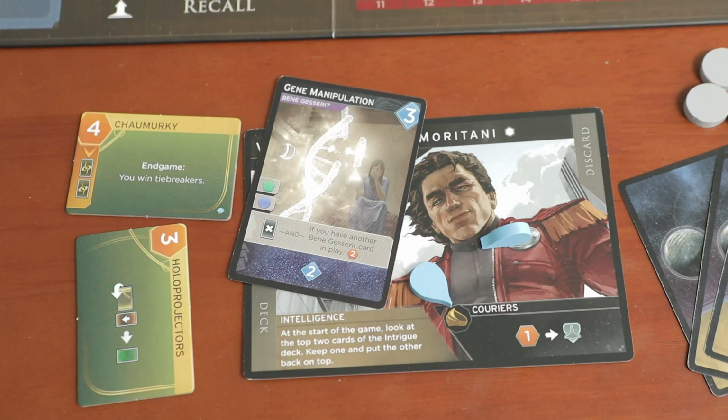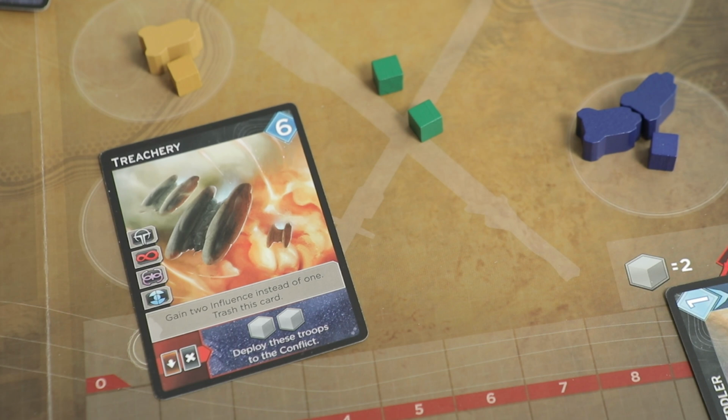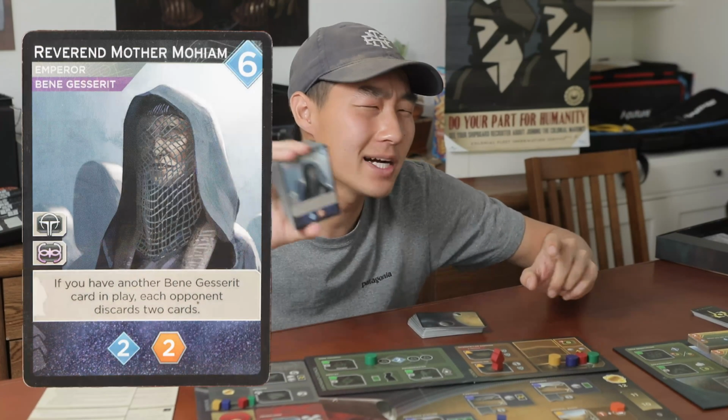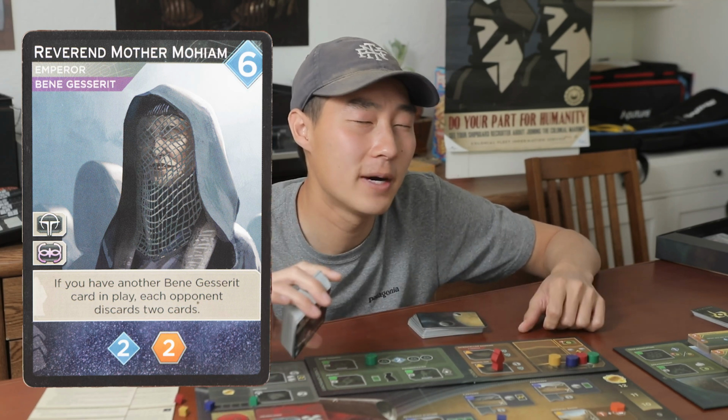Can you see how this can get really fun with bottom abilities like Treachery to deploy troops out of nowhere, potentially twice in one turn? We can't forget about the old cards too, where this Reverend Mother now has a lot more nuance, where discarding could actually potentially help your opponents. Gotta be a little more careful about using this Bene Gesserit Witch.